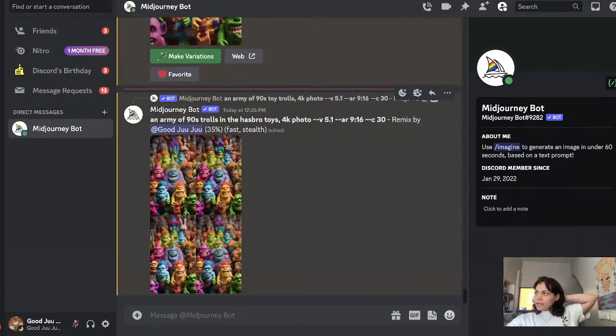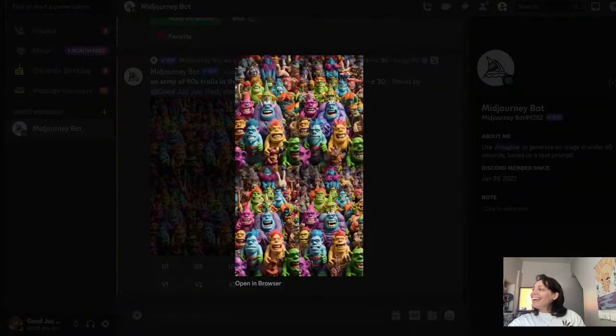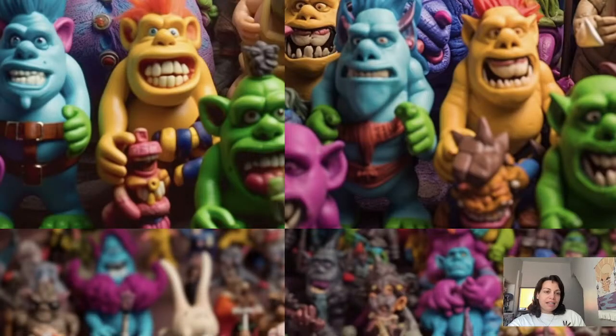Feel free if you're in the chat to throw in any words for our next prompt after our 90s trolls. I don't know if you were here when I showed my little troll. This is what inspired our... It's a little troll with a graduation cap and a diploma, and it's on a pencil that says #1 grad. Okay, I'm losing it.